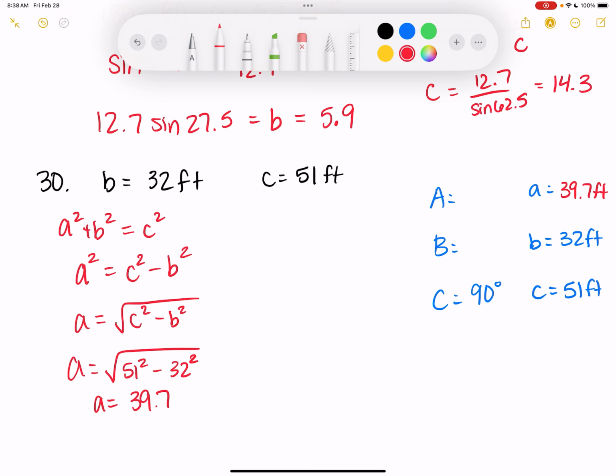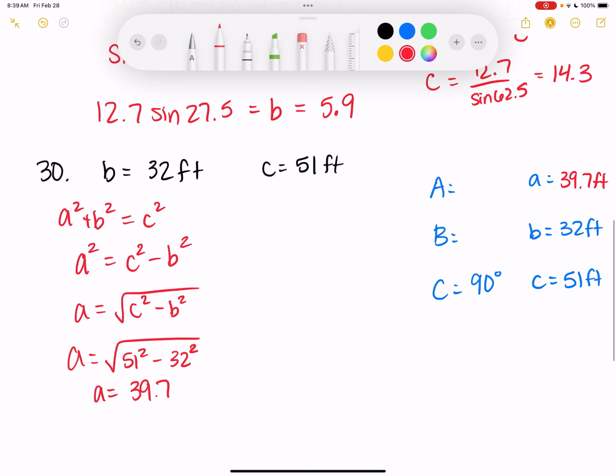So now this might require you to think back a little bit to geometry because we haven't talked about this particular thing in here yet as far as the rules go about it. But I need to be able to solve for the angles. So I am going to solve for, I don't know, y'all decide, A or B first? B. All right. Let me draw a triangle first because I should have done that already and didn't. So let's see. C is 51. I'm just going to put A over here.